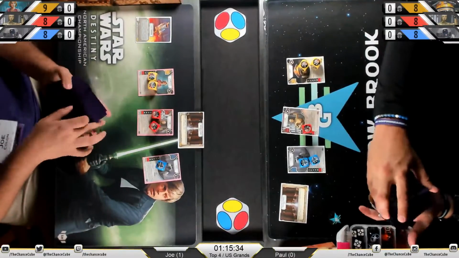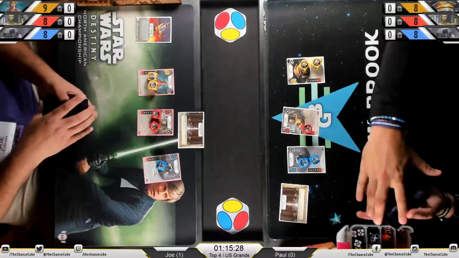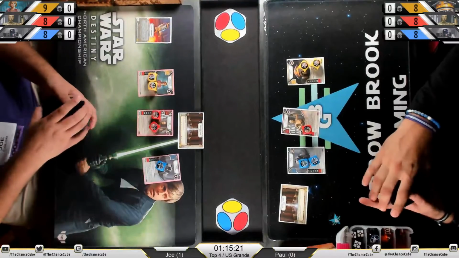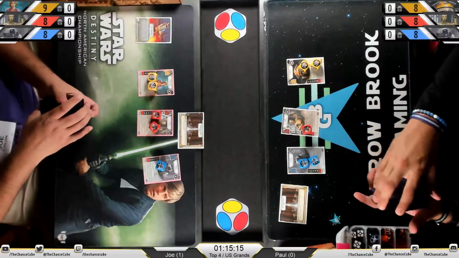This is another big cut for Paul, though. What is it now? Worlds Day 2, Nova last year, Nova top 32, Nova top 4. So he's adding some big finishes to his tournament record. Yeah, absolutely. Joe and I were talking about this before. If he wins this, he'd be the first person to win 2 majors in the United States, which is pretty awesome. He's on pace.